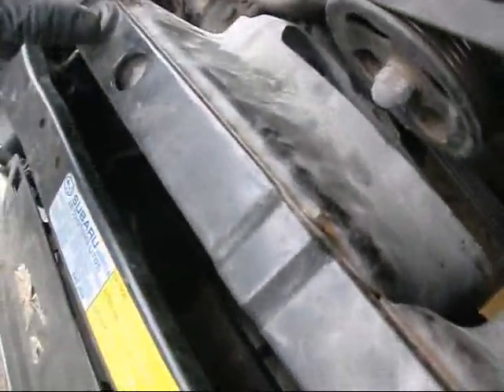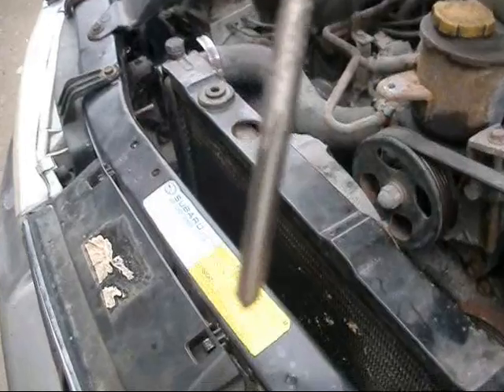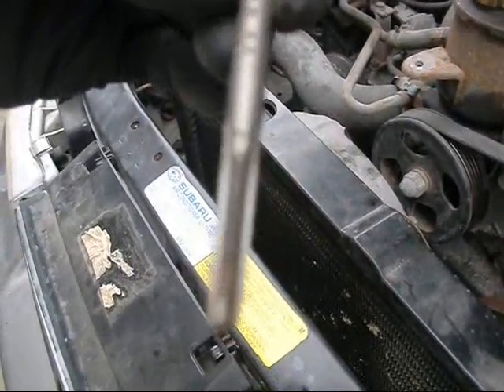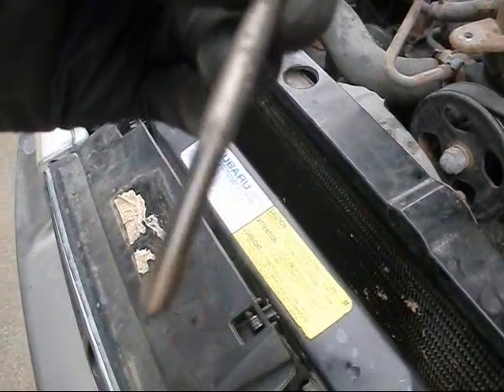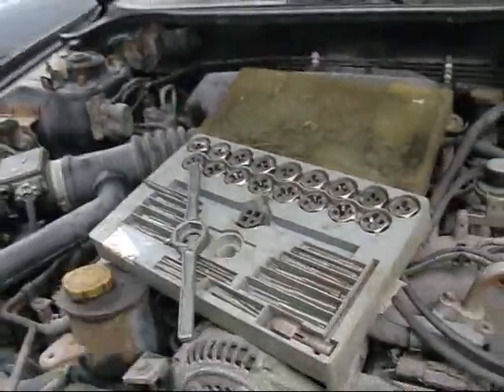The headlight is loose — it's actually busted in the back but it's alright more or less. The fans were only attached with one bolt each, so I tapped those with a 6.3 millimeter by one millimeter tap — made in USA, drill number three, Craftsman. I've had this set for over 20 years, probably 25 years.